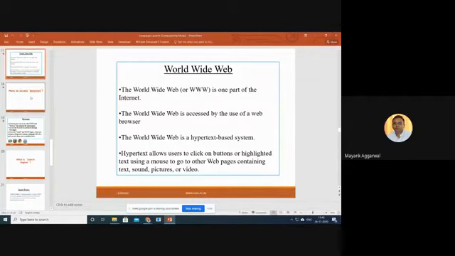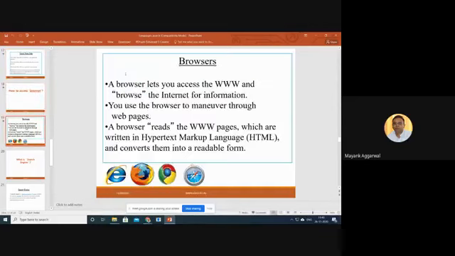So how can you access internet? You can access internet through browser. So browser is an application software which allows you to access this World Wide Web. Okay. Now you can use this browser to open any web page. The page which you are opening is basically called a web page. Web means internet page.